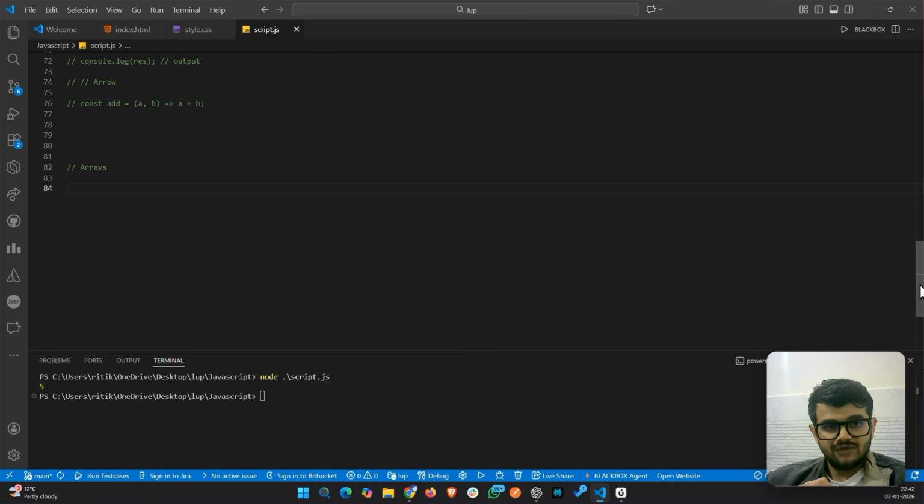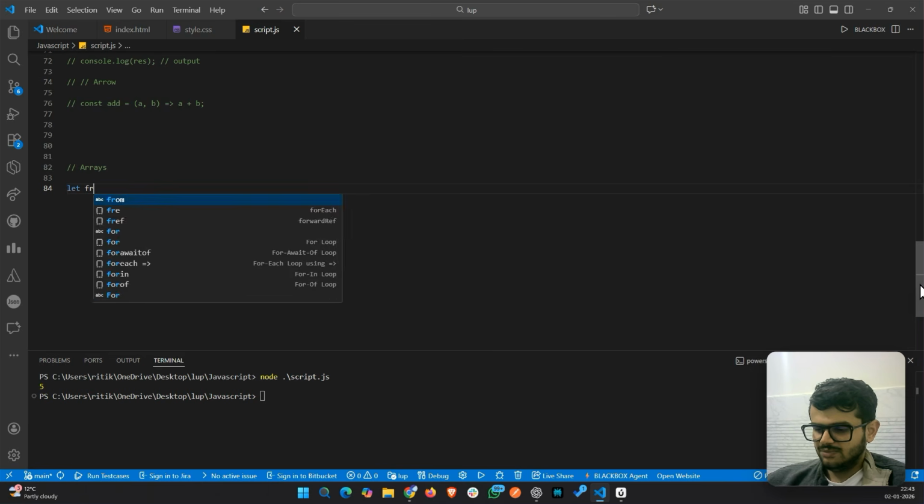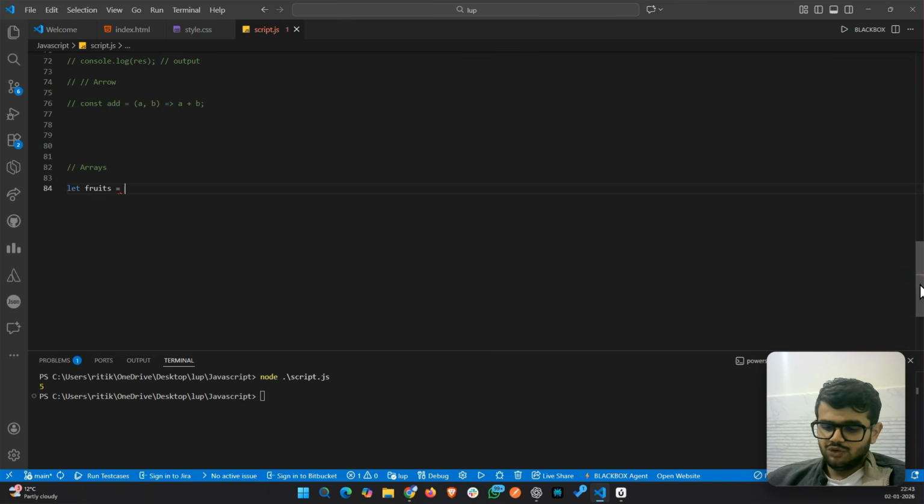So let us see how we can first of all declare arrays. For declaring arrays, we can give it a variable type. Let's suppose I give it as let, and just like you declare any other variable, you give the type of the variable and then the variable name. So the variable name here would be fruits. Now you use a square bracket, and in this square bracket you can give as many values as you want, separated by a comma.